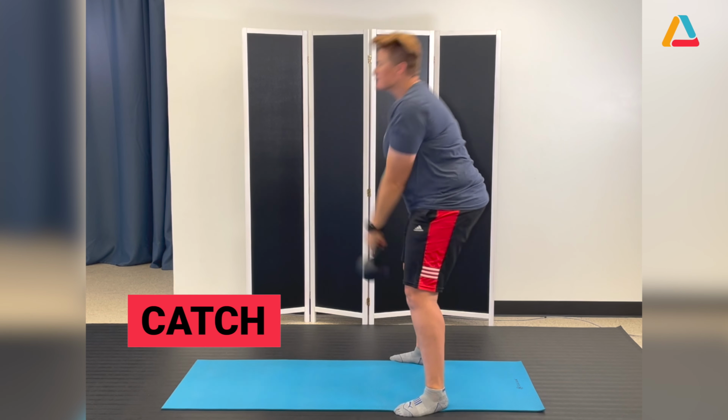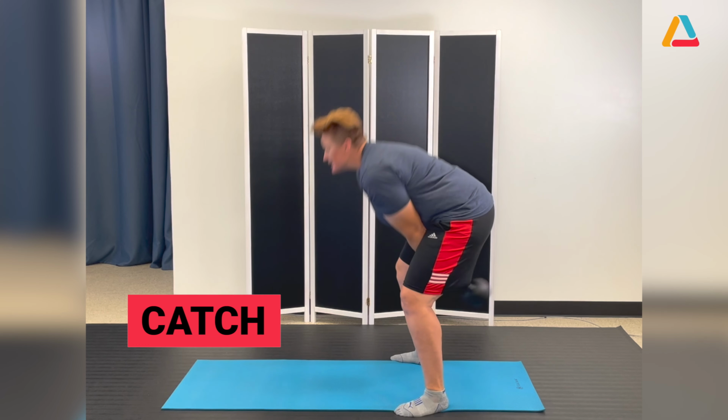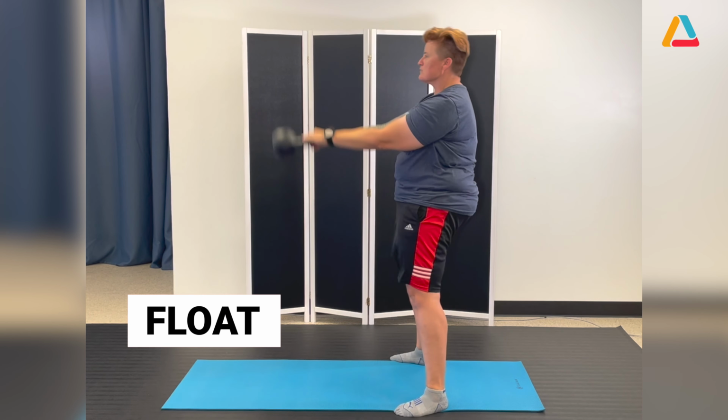Float, catch, float, catch, float, catch.